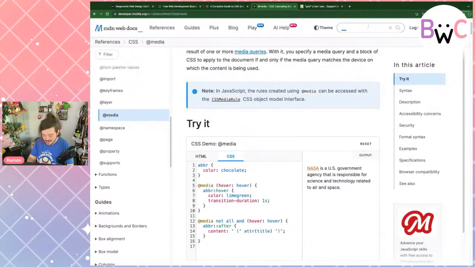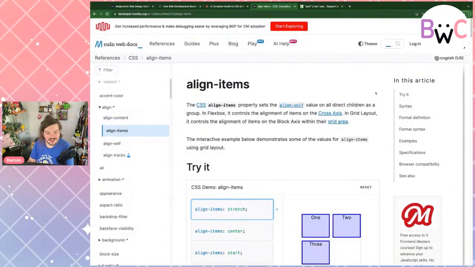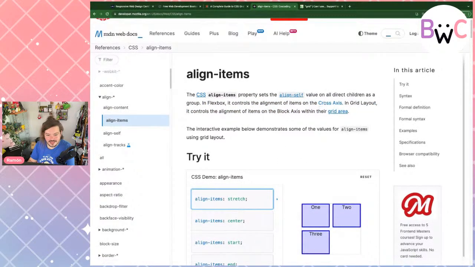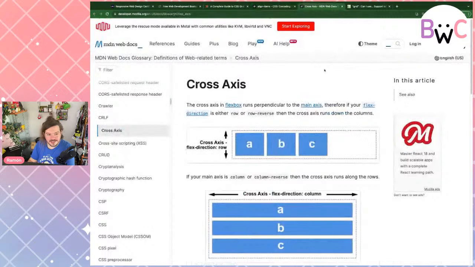Let's look at these align items content. So in Flexbox, align items controls the alignment of items on the cross axis, whereas in Grid, it controls the alignment of items on the block axis within their grid area. So let's see what that means. What's a cross axis? So in Flexbox, the cross axis runs perpendicularly to the main axis.